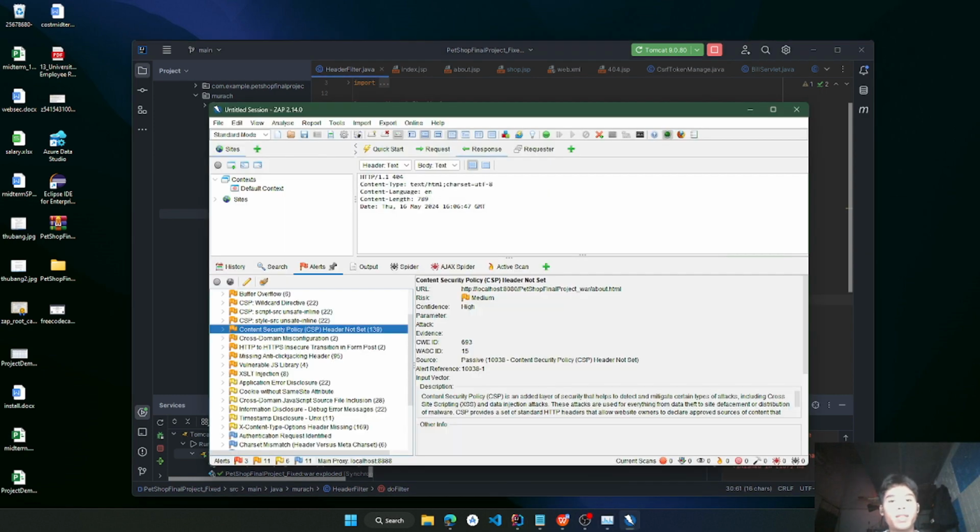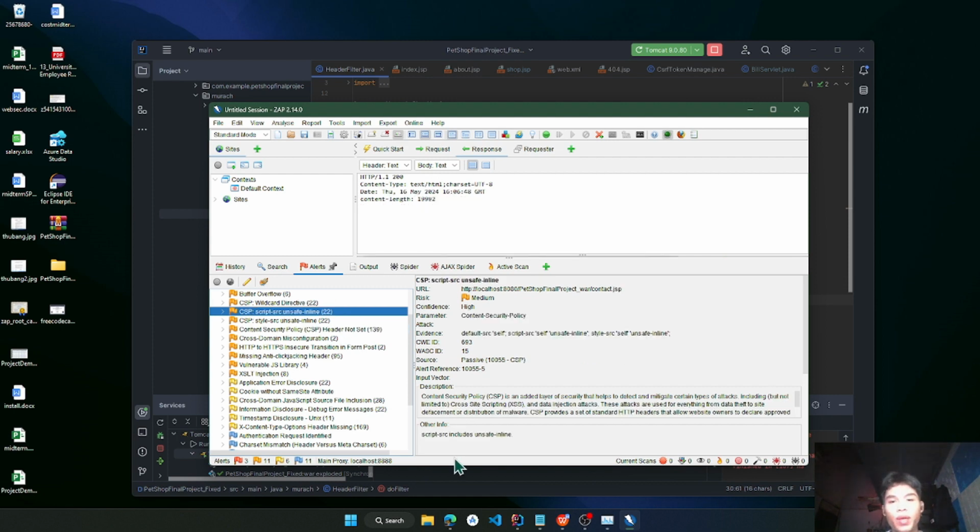Continuing, we talk about the CSP script-src unsafe-inline vulnerability. This specific directive within CSP focuses on scripts and JavaScript code loaded by the web page, identifying where those scripts can come from. This keyword within script-src instructs the browser to allow inline scripts. Inline scripts are those present directly within HTML code using the script tag.